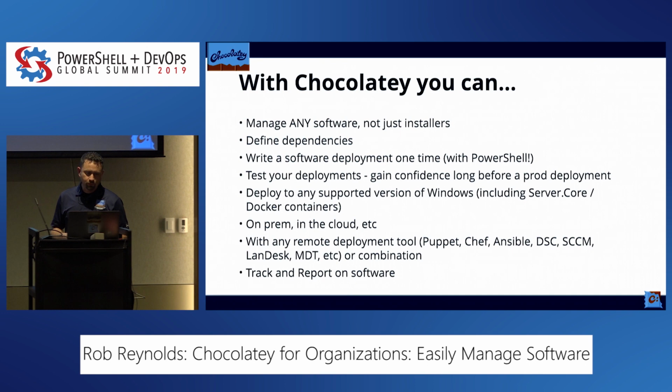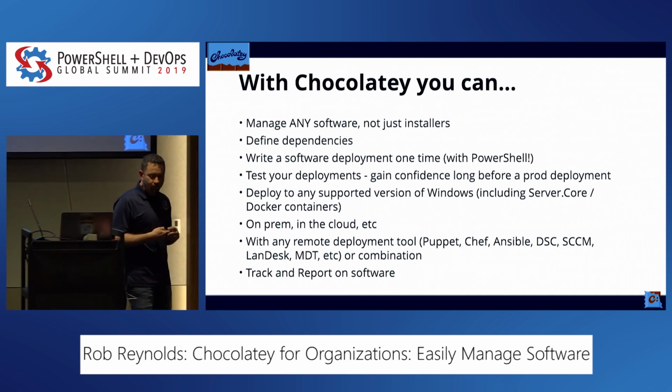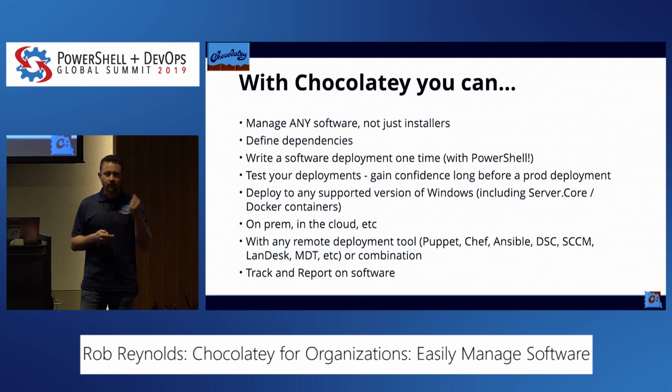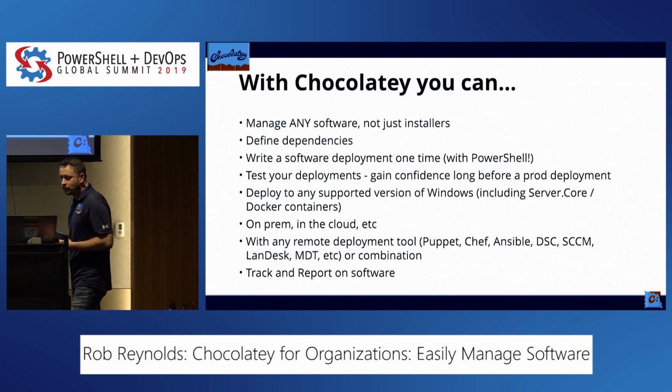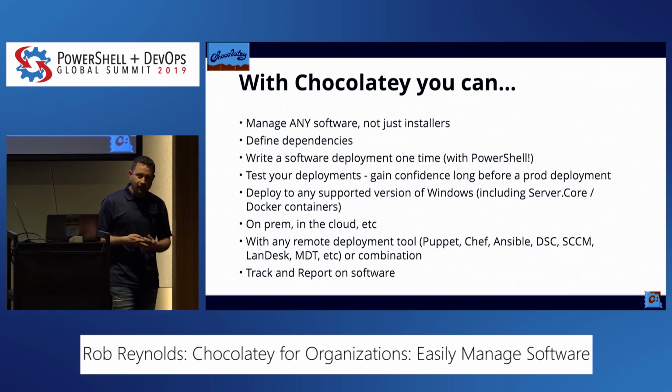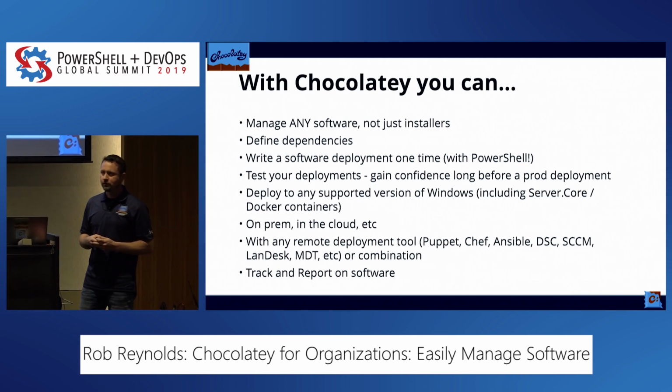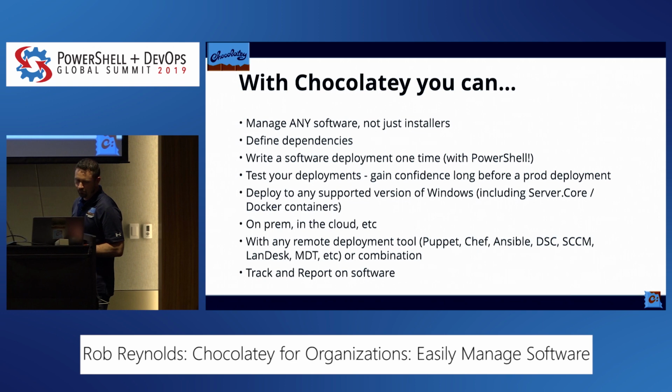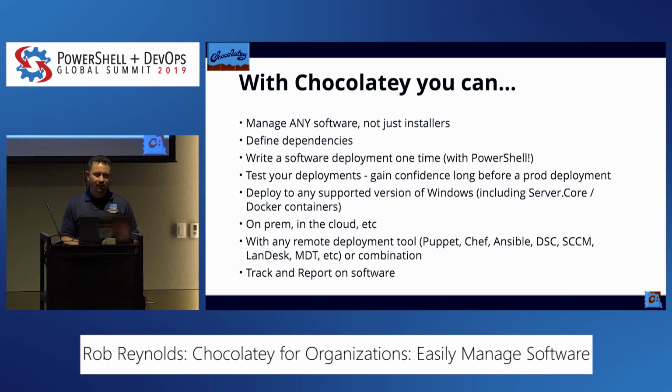Of course, we're able to deploy any supported version of Windows. We supported Windows Server 2019 first day. Thank you, Microsoft, for the nice compatibility. But also Server Core, Docker containers, you can put Chocolatey there. On-prem, in the cloud, really anywhere you have Windows, you can put Chocolatey. And with really any kind of tool.